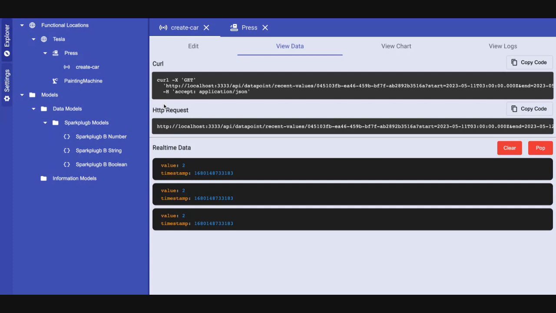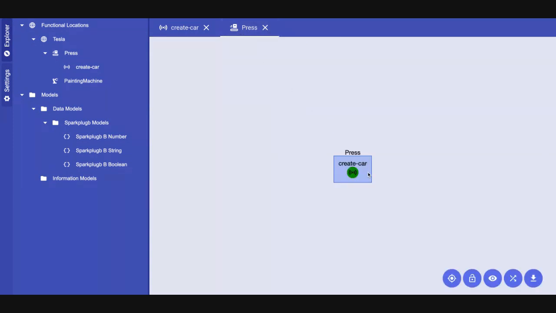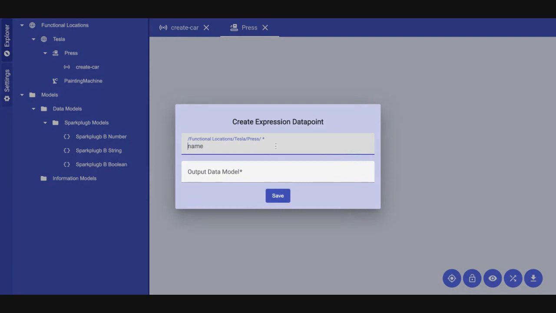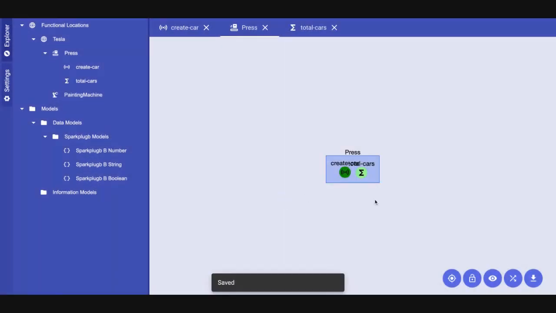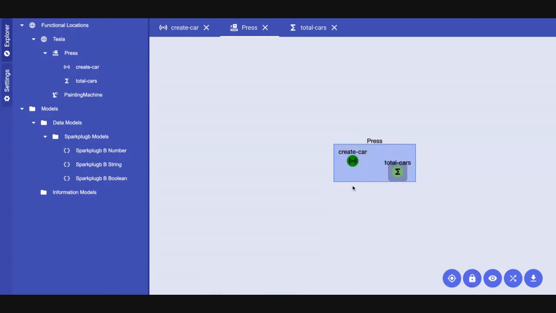And then to get more interesting, let's see the total amount of cars we've created recently. I can create it from the left-hand explorer. I can just create stuff in here as well. So let's create an expression, and we'll call that total cars, and that can be a number as well. We can shuffle that, or if you want, you can move stuff around. I know this is more about reactivity, but it's cool having the visual editor as well sometimes. Yeah, actually, I like the visual editor.